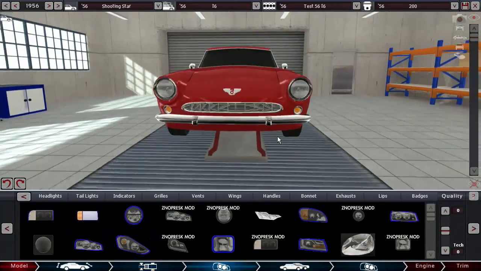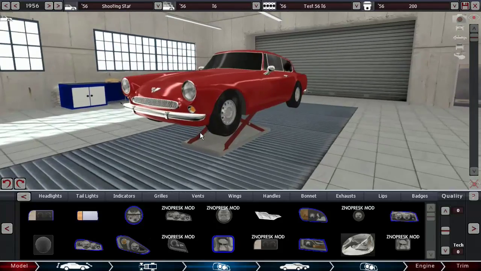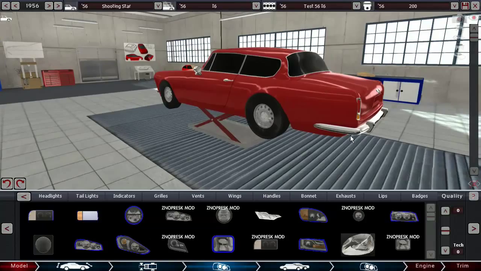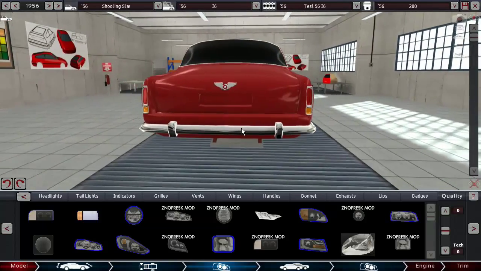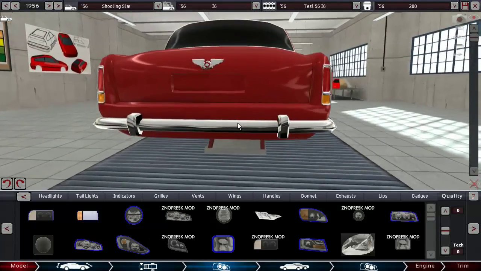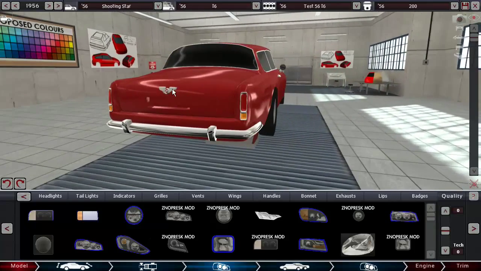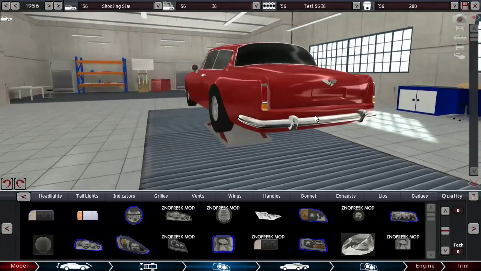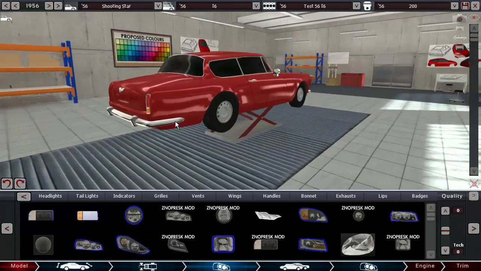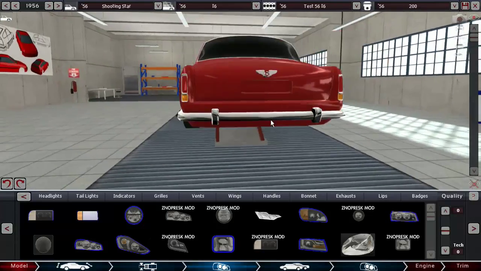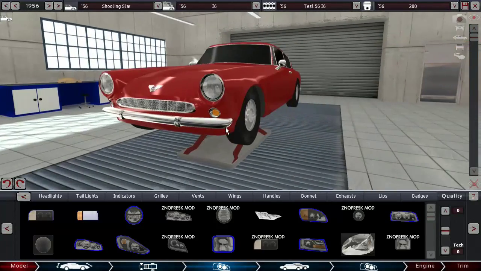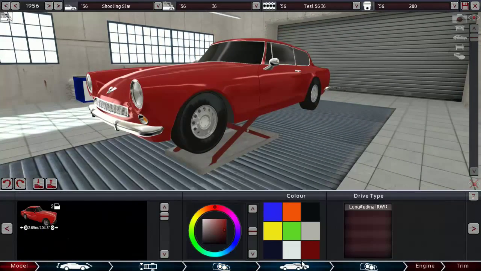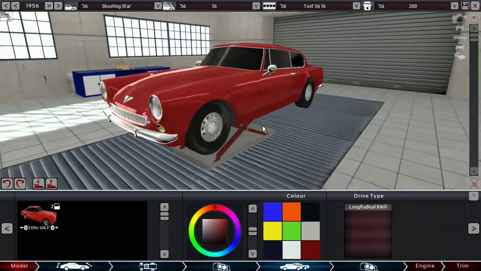Looks are very classic 50s, very simple, lots of chrome in the grill, and actually everywhere on the car. The taillights are also very simplistic, and the badge has wings just like on a Bentley or Aston Martin these days. So it looks prestigious, it does. Aside from the fact that it doesn't have exhaust, but that's a very minor concern. Now it is rear-wheel drive, as you would expect.